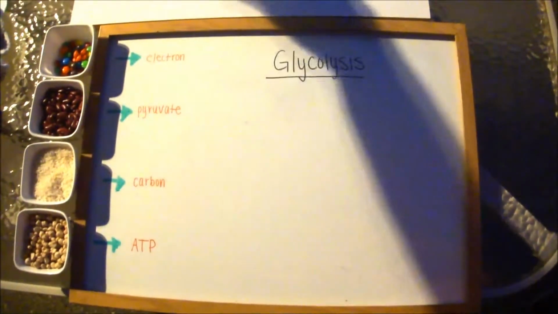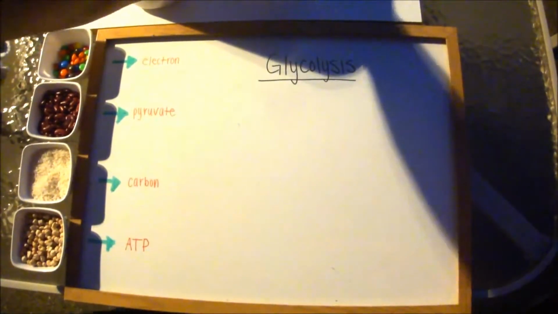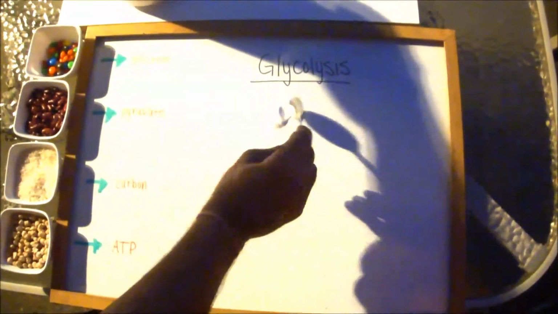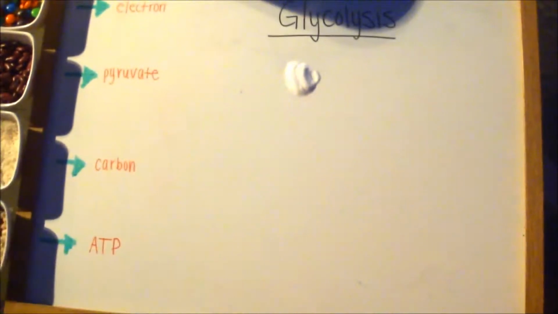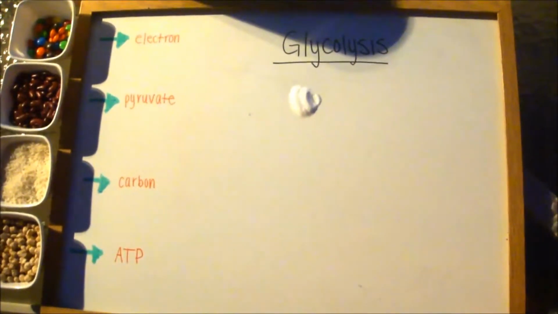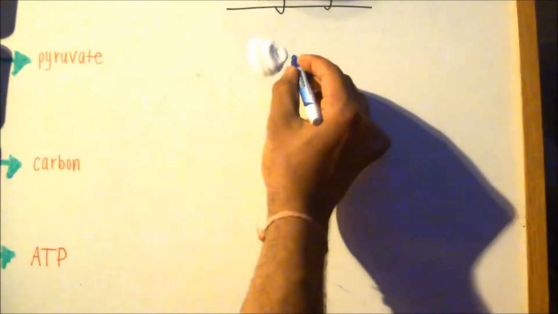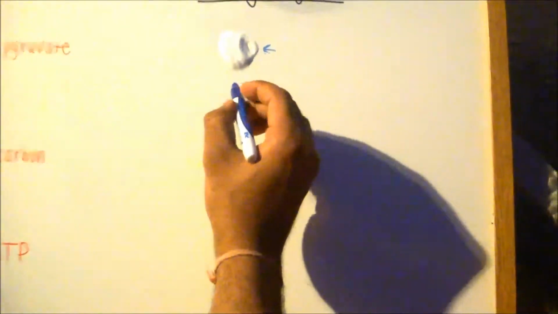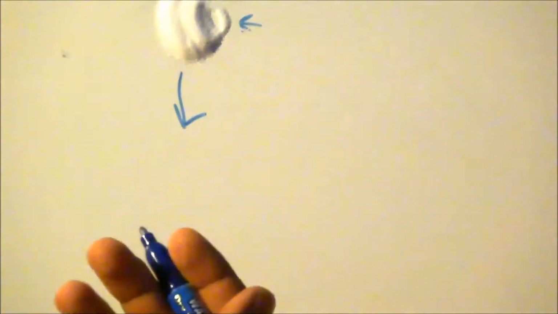So it breaks down sugar. So let's take some sugar, and we'll put it on this whiteboard here for everyone to see. The first step in glycolysis is that it breaks down sugar. So now how does this break down the sugar? Basically you have this glucose. Sugar is glucose or carbohydrates. And it requires energy. So let's just take 2 ATPs and input them here.